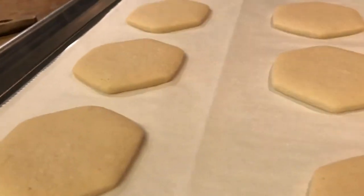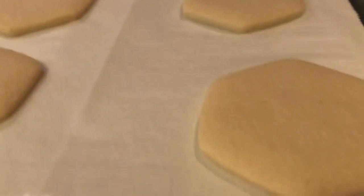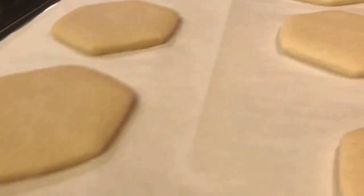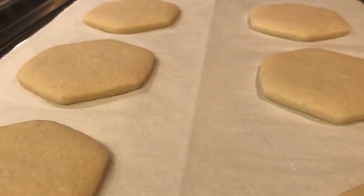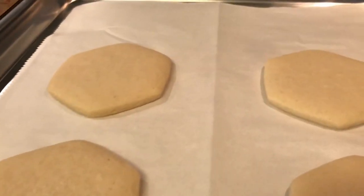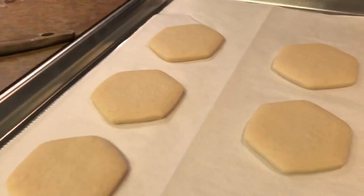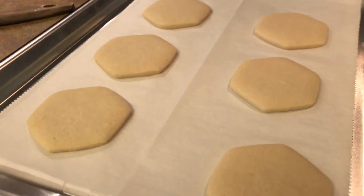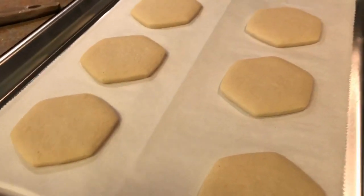I like to take them out as soon as the tops don't look wet anymore, because I don't really like it when the bottoms get super golden. I like them to still be really soft. So as soon as the top doesn't look wet anymore, I take them out, but I let them chill on the cookie sheet for at least a couple minutes to make sure that they're really cooked through.